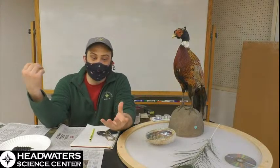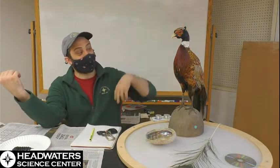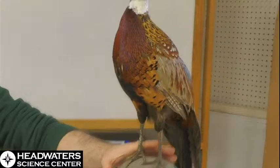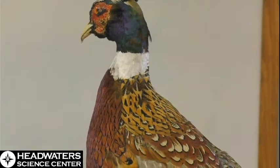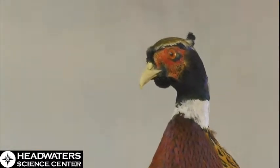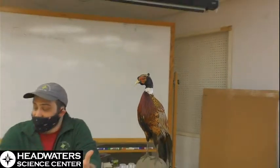The example in the book was pigeons, and I'm sure you've all looked at birds in the right light. Like our pheasant has here on his head, if you move him around a little bit, his colors appear to change, going from greens to blues to purples to almost black, depending on the light. I don't know how well this translates through a camera, but it's looking pretty good. The ones on the breast do something similar, with oranges going into purple.